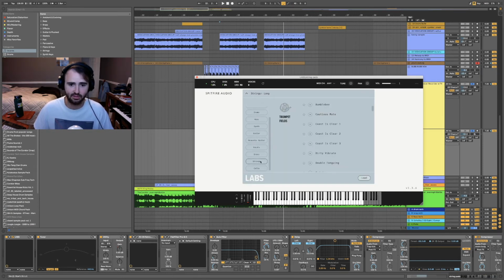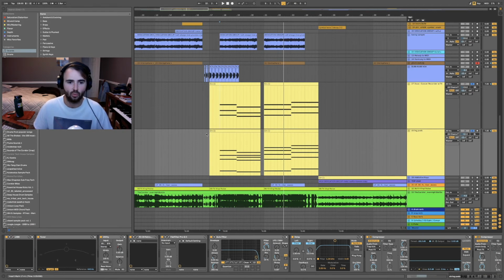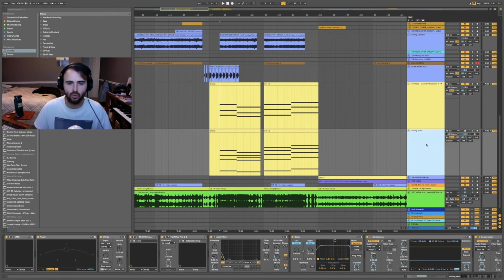There's a bunch of different versions of strings that they have that I think all sound really good, but I feel like this is one of the elements that really pushes this beat over the edge into a more heavenly, ethereal sound. Because if I just had the recorder chords alone, the higher end sizzle that the strings add wouldn't be present, obviously, and that would just leave it relatively dull.